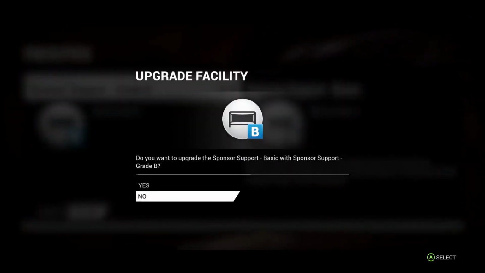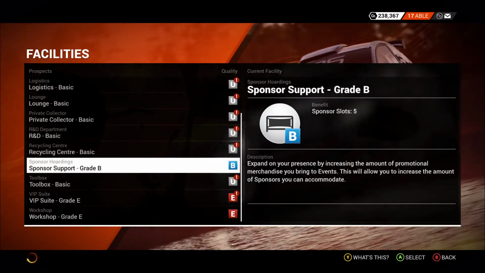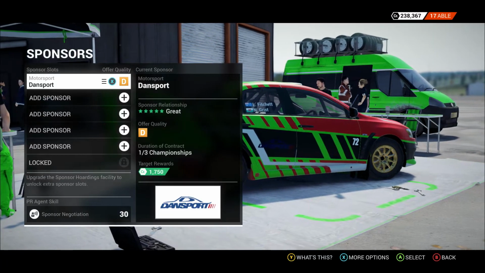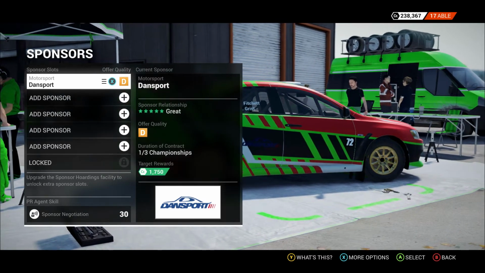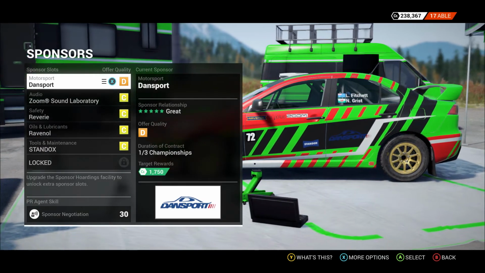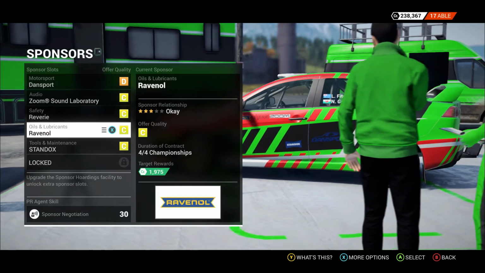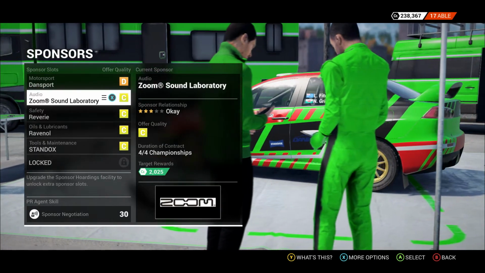I think we're going to do that, upgrade to B level sponsor support, and now we're going to see what sponsors we can put on the car. So as you can see, we now have 4 more sponsor slots available, so I'll see what I can do in terms of filling those. So there we go, I've filled up all 4 of those sponsor slots with C quality sponsors. They all have a duration of 4 championships and about 2,000 credit rewards.